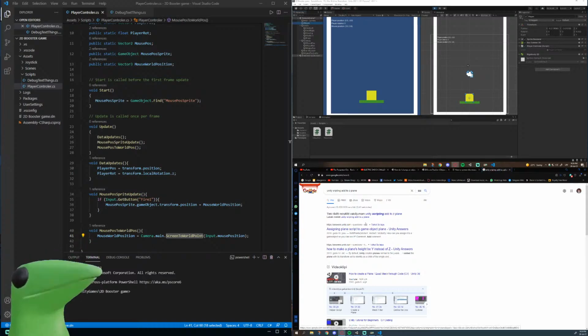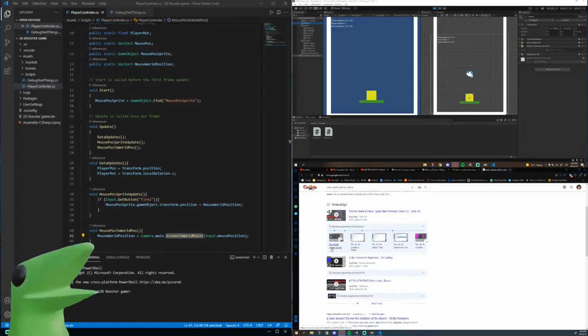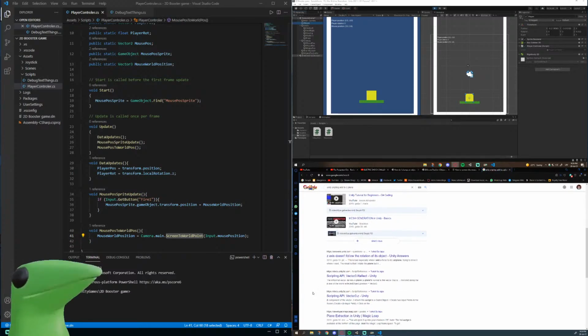Assign a plane script to game object, how to make a plane hide by Y instead of Z. Variation of the object. Script with Z minus 10. Mouse position. It's Z.